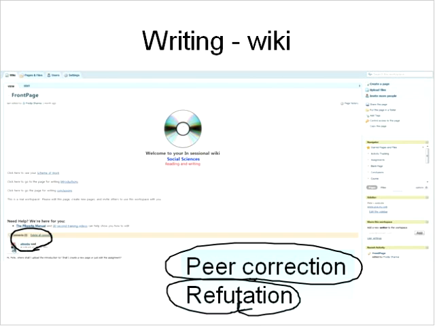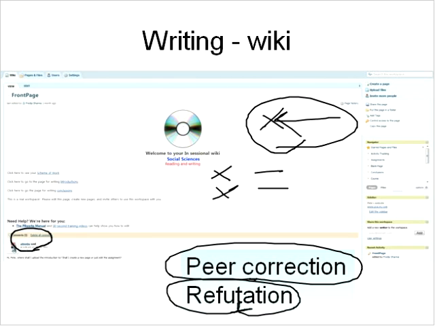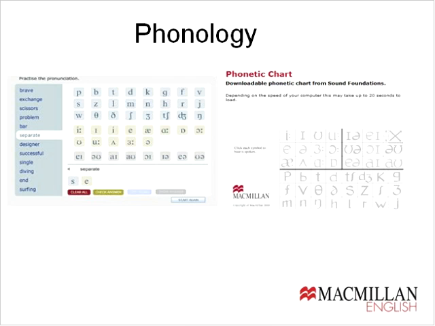None of my students really understand what refutation means. They think it means counter argument. So in other words, they think that they make a list of arguments and then they make a list of counter arguments. But what they don't understand is that you need to actually attack that argument. So giving time, have students put up some arguments and then say, for homework, go to the wiki, type in your refutation, and then in the next lesson we'll bring up the wiki, bring up the students' writing, and we'll have a look at that and annotate that.